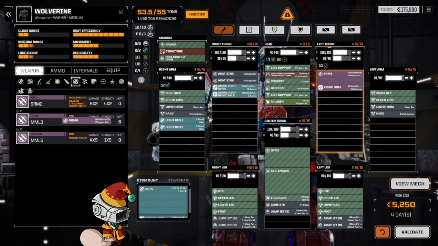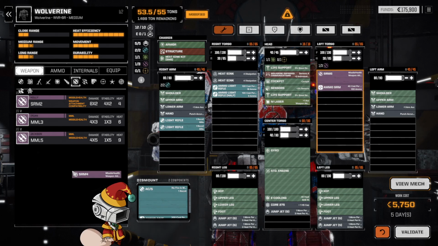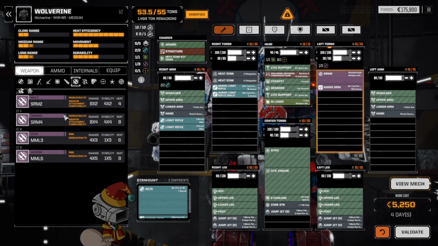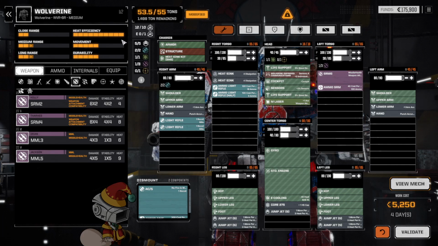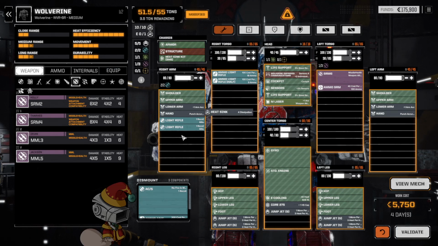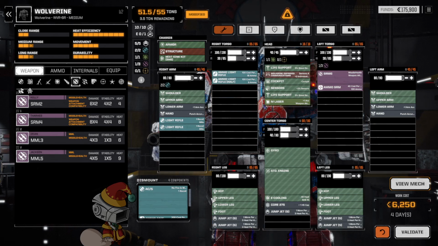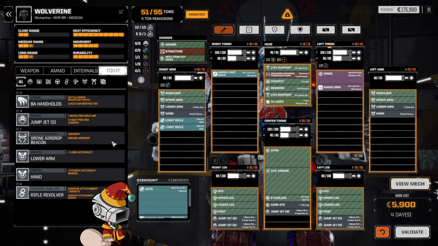Throw like an SRM-4 on here, I guess? No, we can't. Okay. SRM-4 is 2 tons. Alright, that's fine. How overcooled are we? Bunch. Alright. Actually, we can actually run the revolvers.